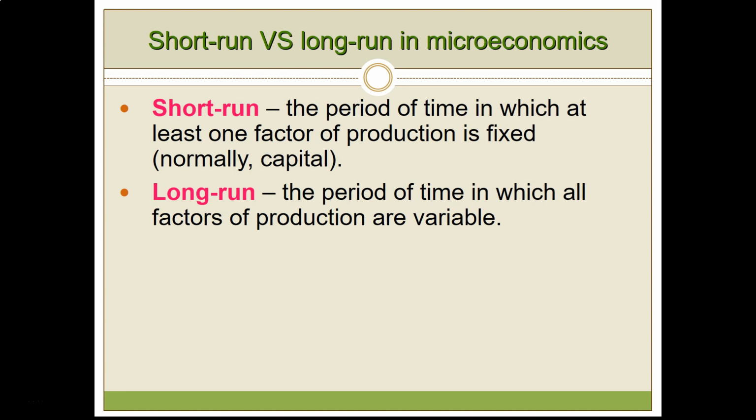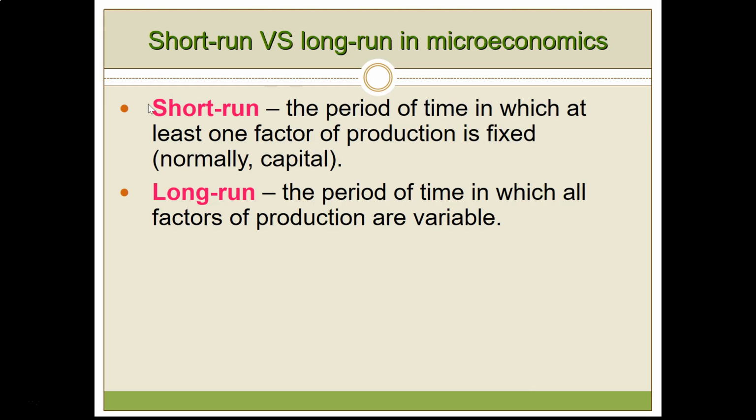It's not just a normal production line, which requires a building and a few machines in it. It has much more safety concerns, so it has to go through considerably more approvals and technical calculations before it can be safely installed. So it will take you, I don't know, 10 years, maybe 15 years to install another nuclear power station before you will be able to double your capacity and produce twice as many units of electricity. So the longer time period will only start for you beyond this period, beyond these 10-15 years. And during these 10 years, this will be short run for you because you are stuck with a certain fixed amount of capital and you cannot easily vary it.